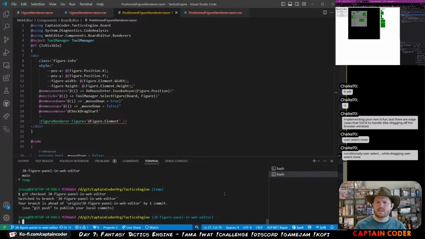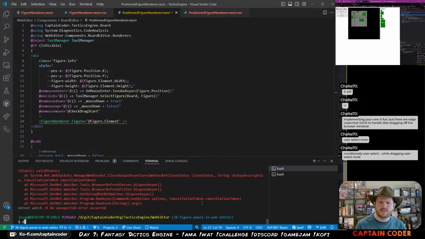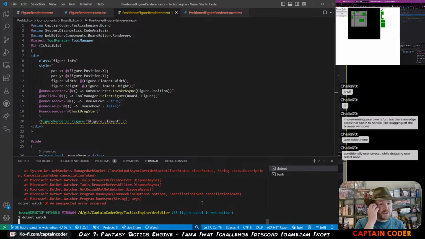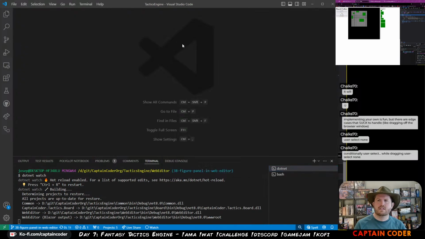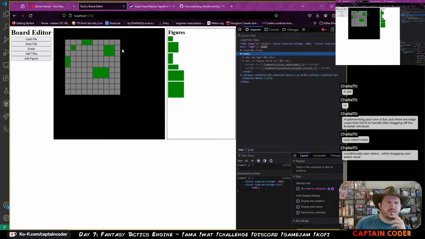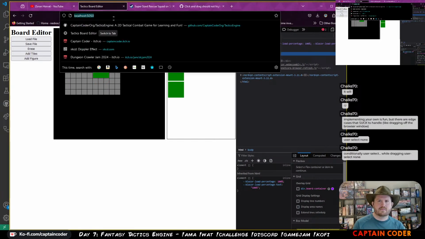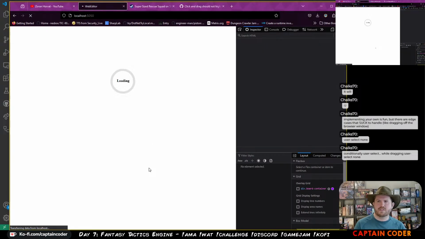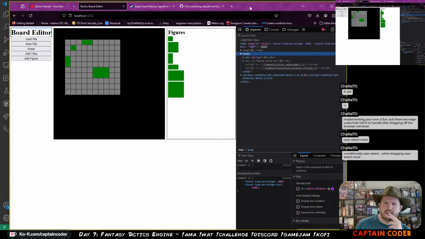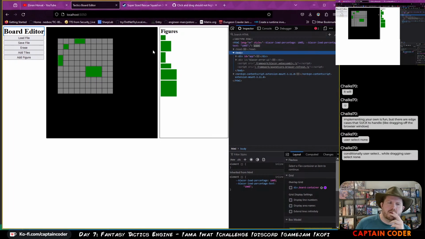Okay. So we should be able to demonstrate where I was having issues using the drag and drop API. Let's get this to reload real quick. Okay, make sure we're using the original CSS. So I could not get the original drag and drop API to work when I click this position.